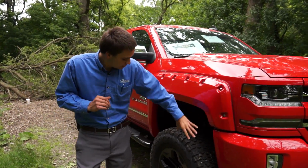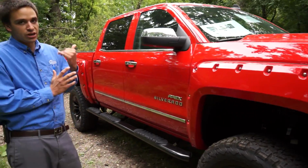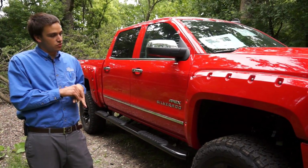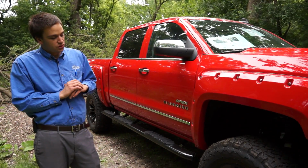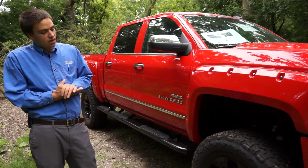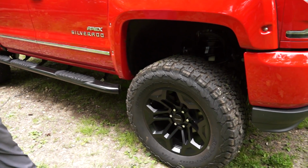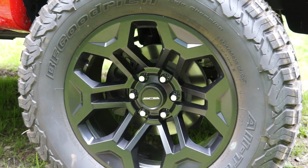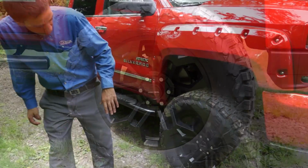So down here we have a new wheel. SCA has been working on it. They're doing a lot of great things as far as getting the right parts and putting the trucks together the right way. This is the new wheel that they're using. You're gonna see it across the Apex series, and then you'll see it with a couple of different finishes depending on what truck it is. This particular one is full black. It is an aluminum wheel.